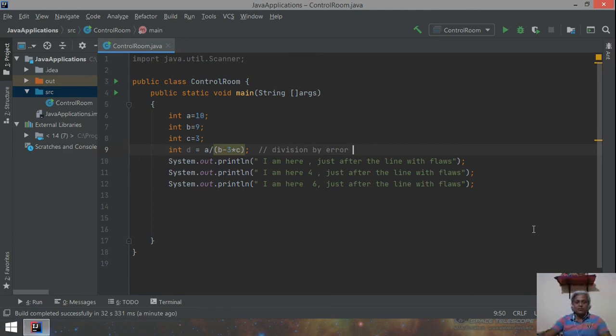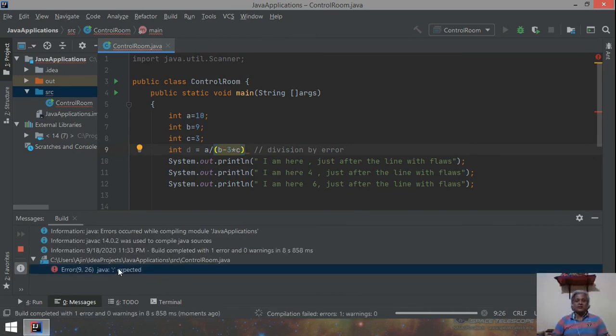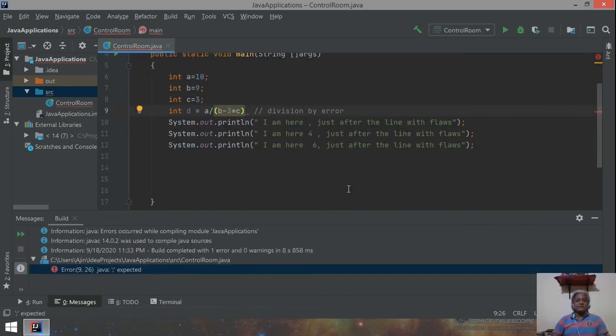Errors are logically of two kinds. One is the compile time error. Suppose I do not write the single quote, so this line becomes syntactically wrong. Now if I run, this is called the static error or the compile time error. This line will produce the error, and since there is the error, the bytecode or object code will not be created.